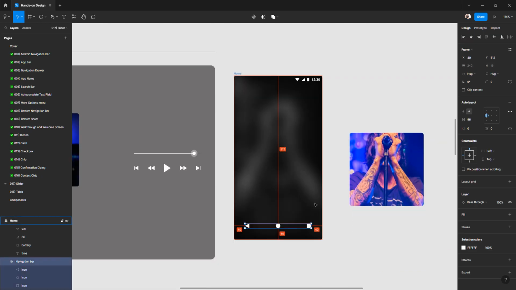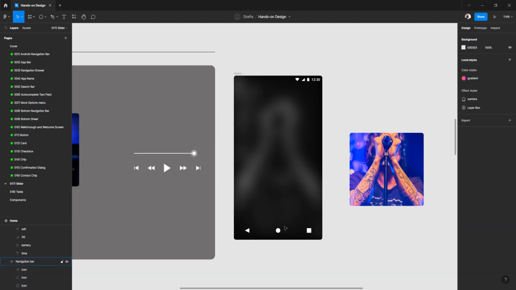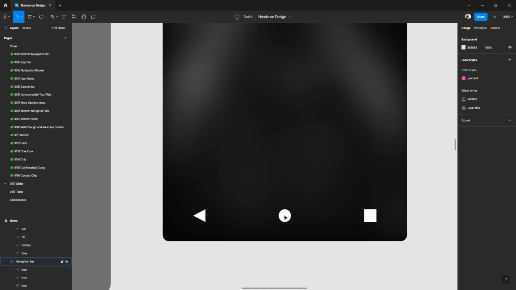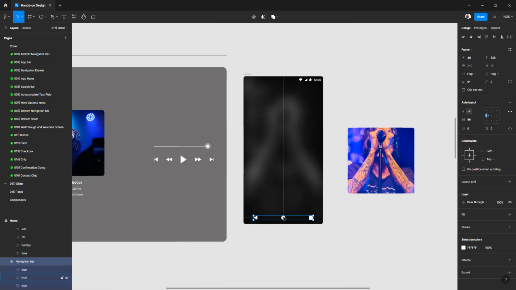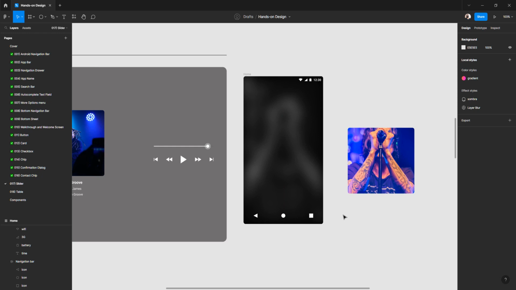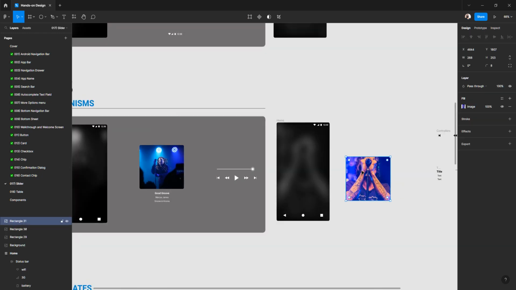This bar, I think it's a bit down, like this, yeah. Because aesthetically, visually, it's cool, but the user needs to move his or her thumb to tap, and it will provide a really big effort. So if we place things here, it's going to be easier to navigate. Cool. And then we have to place this photo over here. Just move the photo. It's named rectangle. Let's change to cover.